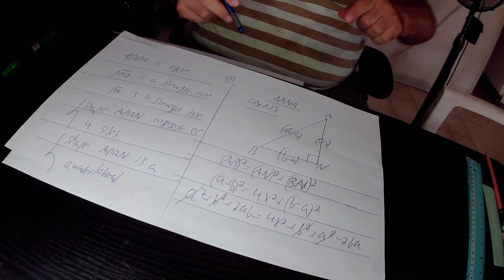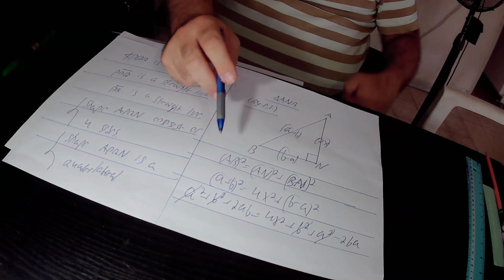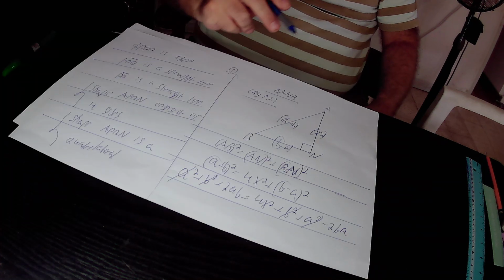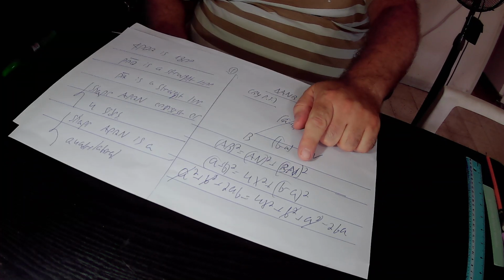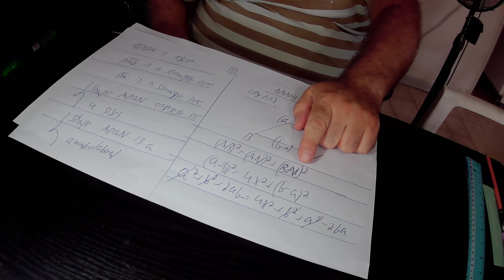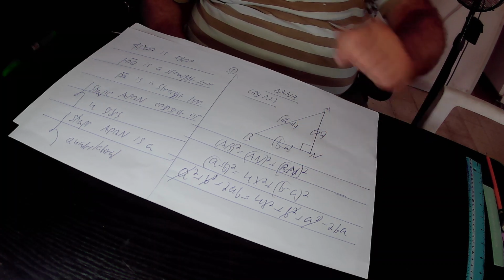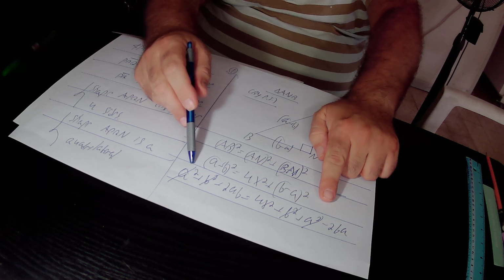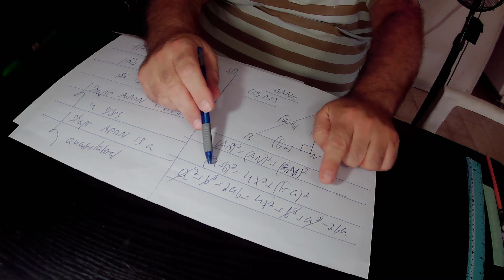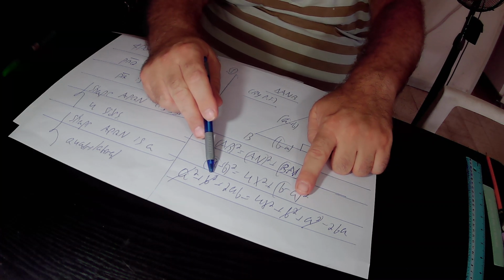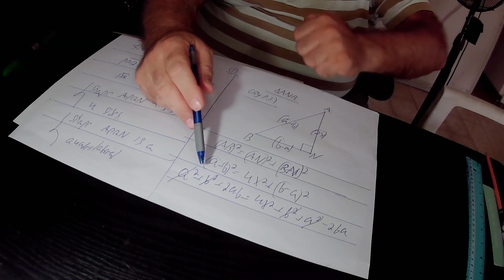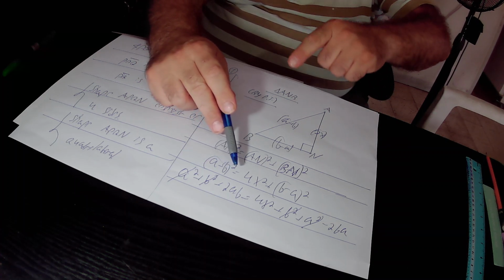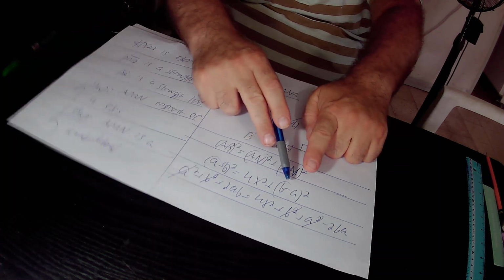We open the brackets on both sides of this equation and found out that (a plus b) squared equals a squared plus b squared plus 2 times a times b, and it is equal to 4x squared plus (b minus a) squared. (b minus a) squared equals b squared plus a squared minus 2 times b times a. So here we have a squared on both sides of the equation, so a squared will get cancelled, and we also have b squared on both sides of this equation, so b squared also will get cancelled. After we cancel those two expressions, on this side of the equation we are left only with 2ab, while on the other side of the equation we are left with 4x squared minus 2ab.